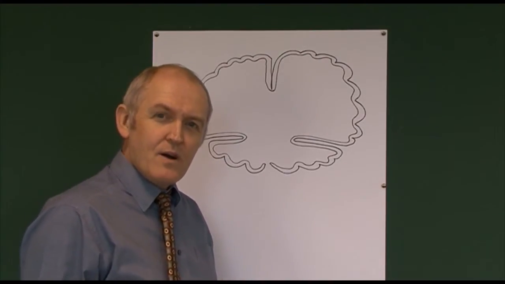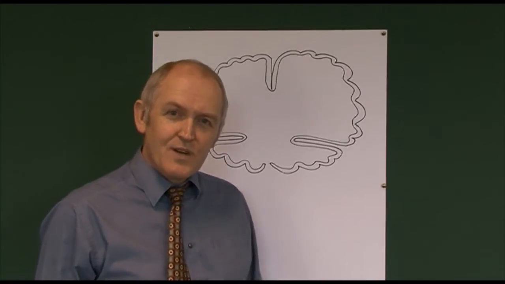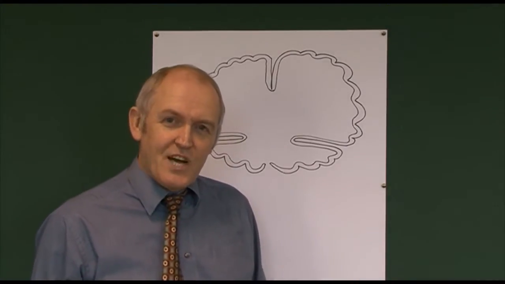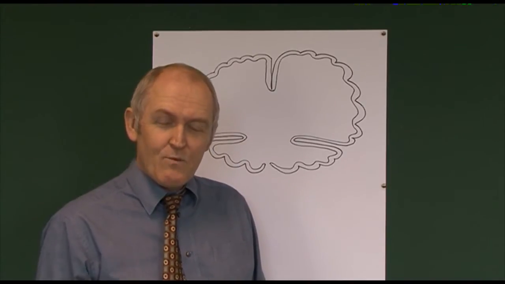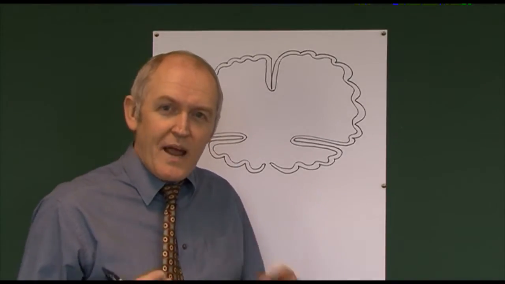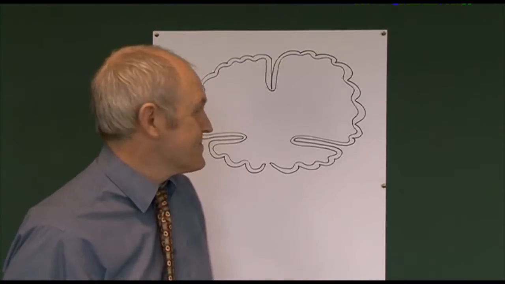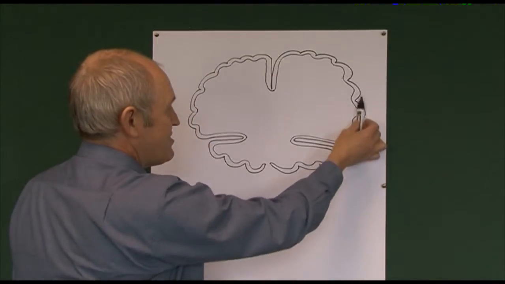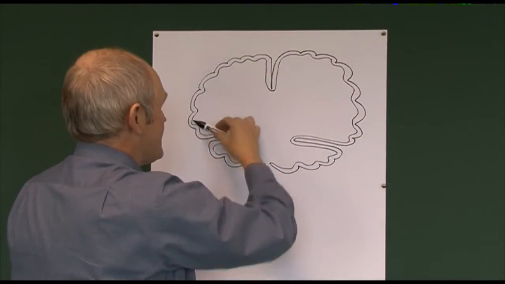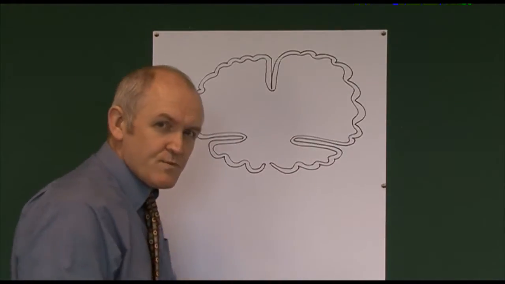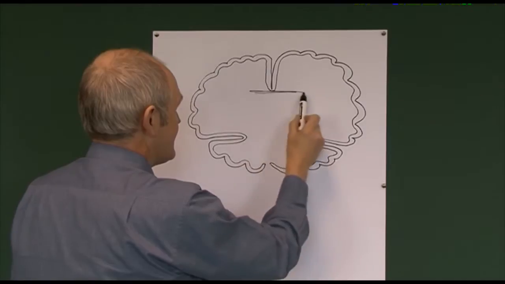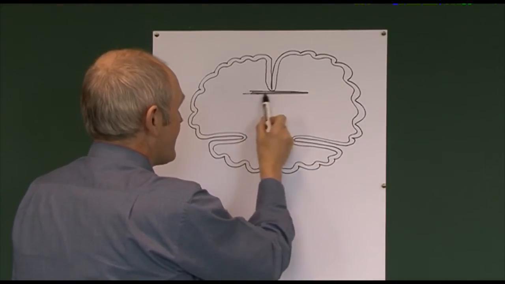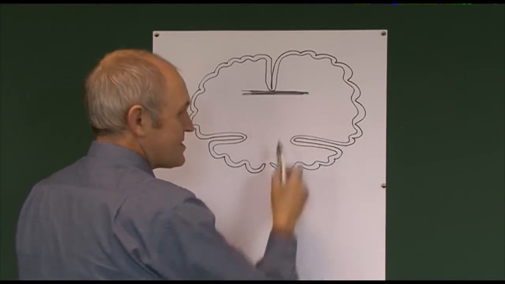Now, do you remember what functional system was located in the precentral gyrus before the central sulcus? Well, this was the motor cortex. This is where all movement originates. So movement is being originated in these areas here. And of course, we mentioned that the left-hand side of the brain has to communicate with the right-hand side. So here we have bundles of connecting fibres.